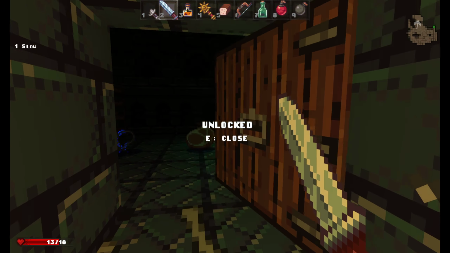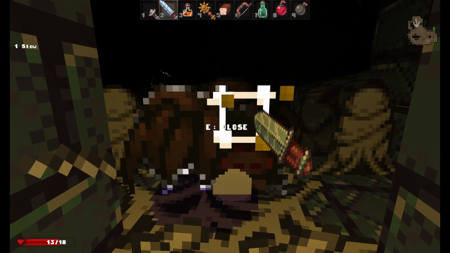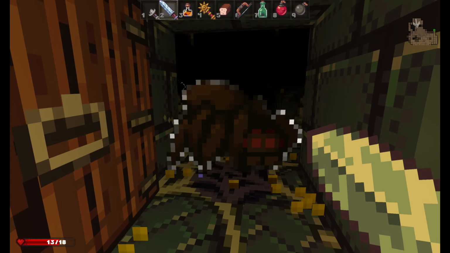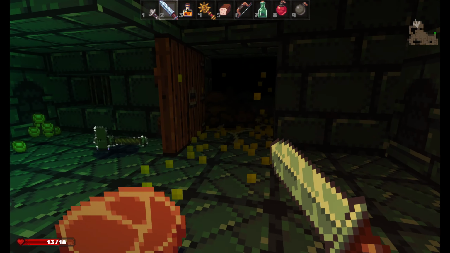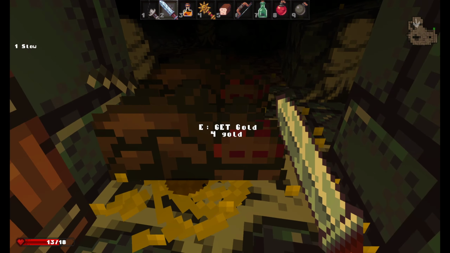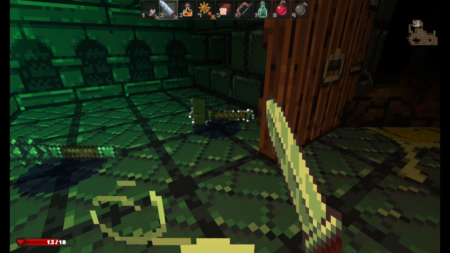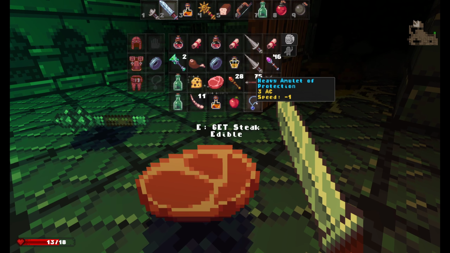Amulets. That's good. Right, I want that. Easy as that. I think I saw an identifier scroll there actually. Oh, scroll it out. +1 health. What's the one I got? +1 health, 3 AC, -1 speed. Let's go for the health.